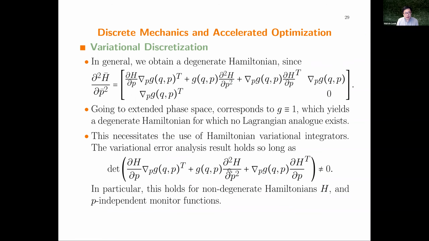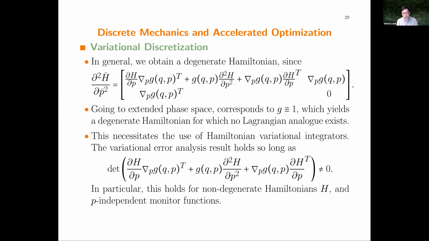All right, so the problem is that you typically obtain now a degenerate Hamiltonian. Okay, why is this significant? This is significant because so far when I talked about variational integrators and symplectic methods coming from that, I've always talked about this in the context of the Lagrangian side. And you probably know that under certain regularity assumptions, the Lagrangian and Hamiltonian formulations are equivalent. So the problem, if you will, is that if you have a degenerate Hamiltonian system, then there isn't necessarily a corresponding Lagrangian formulation of the problem.